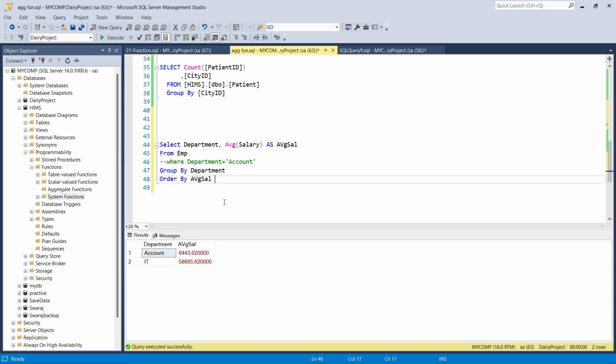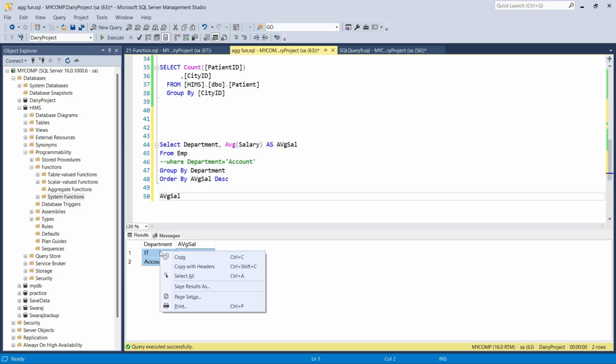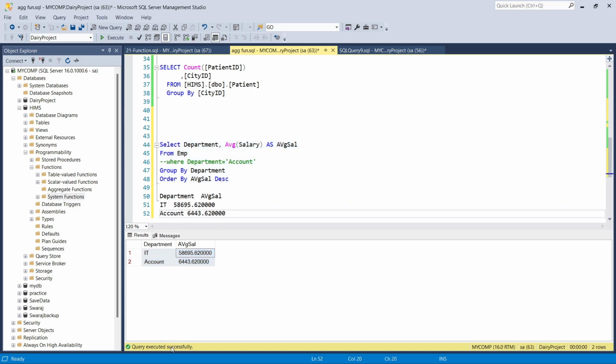Correct. Order by average salary descending, then execute it. This is the query for that. I will post queries on my blog, learn SQL with sagar.blogspot.com.